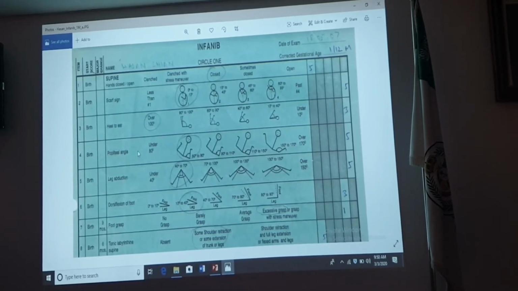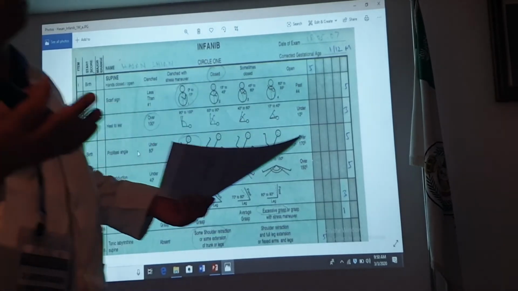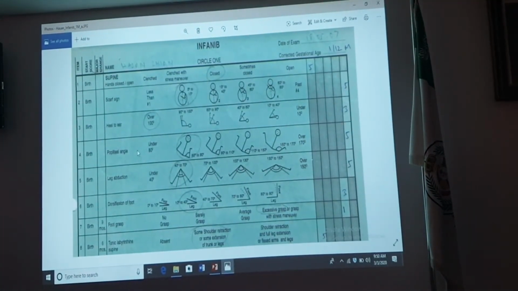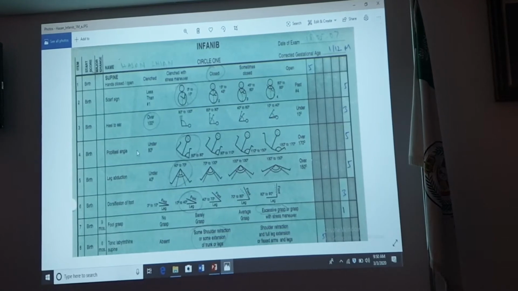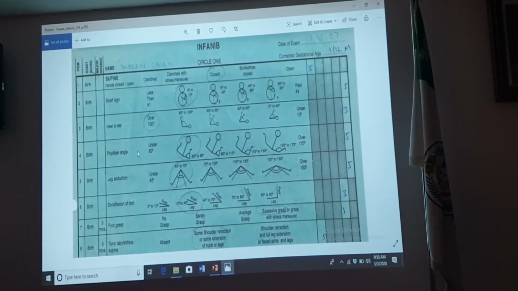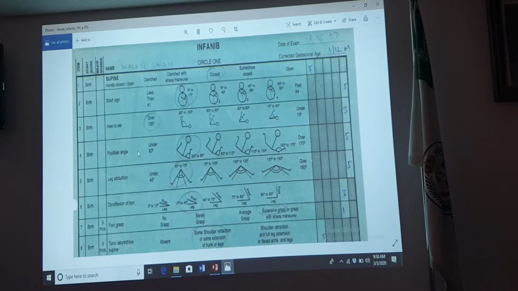So at this age, I should not find this. You may not find it. You may find it also, you may not find it also. If I find it, it's good. Whether it is good or no good, that is a clinical judgment. That is subject to the clinical analysis. Some babies you will not find. Many babies we are finding. Okay?